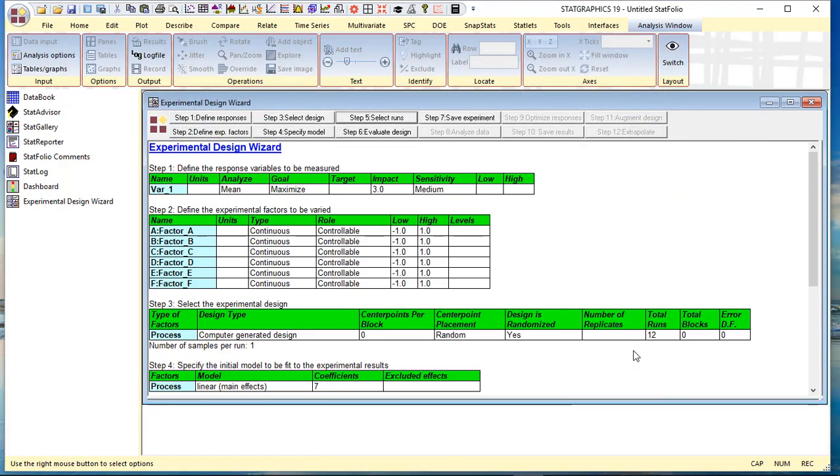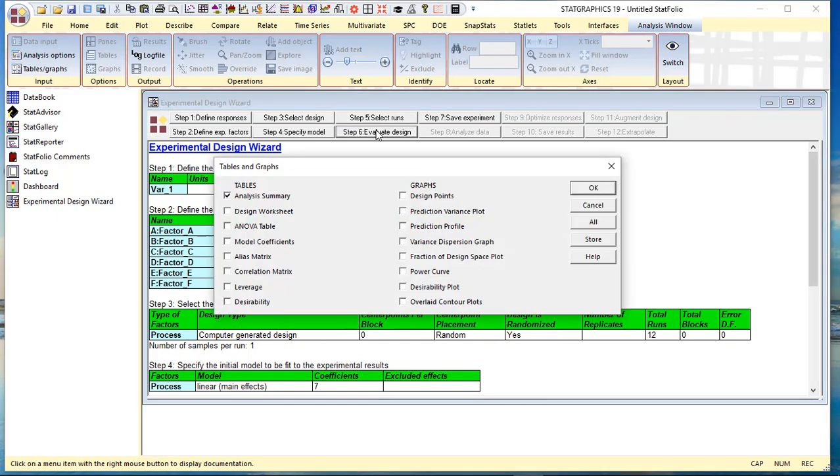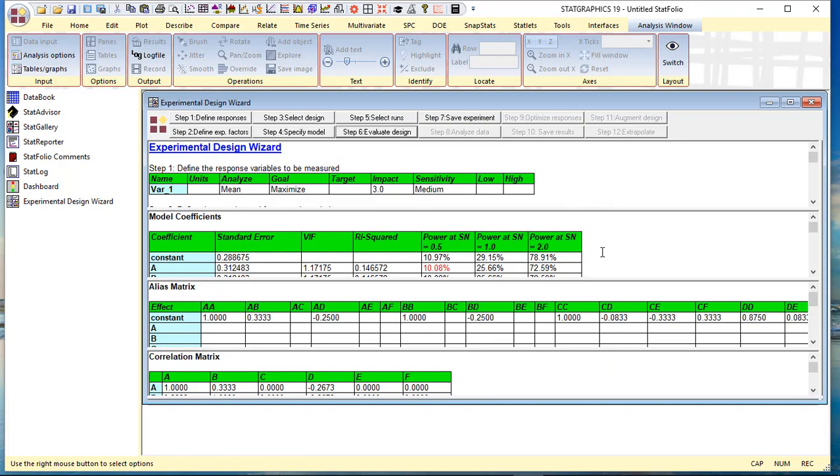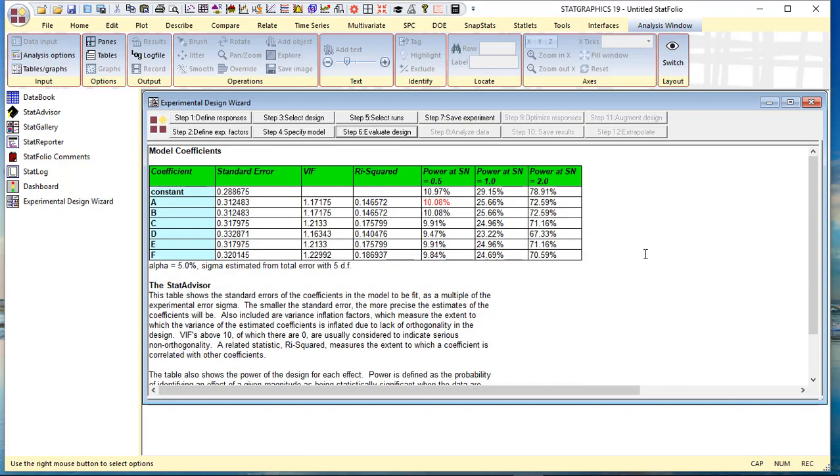So let's press OK, which will select that design, and then go back to step 6 and do an evaluation. Remember, last time I looked at the model coefficients, the alias matrix, and the correlation matrix. If you look at the model coefficients, you'll notice that the standard errors are a little bit larger than they were before.